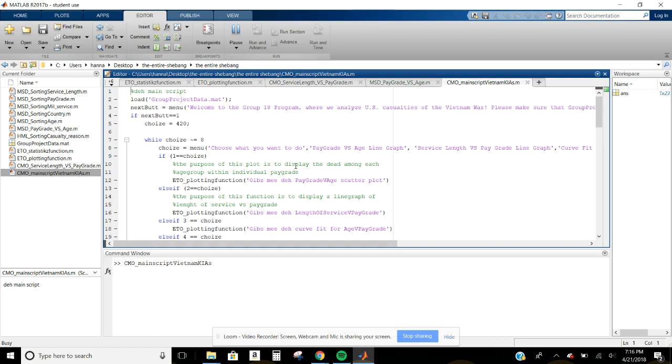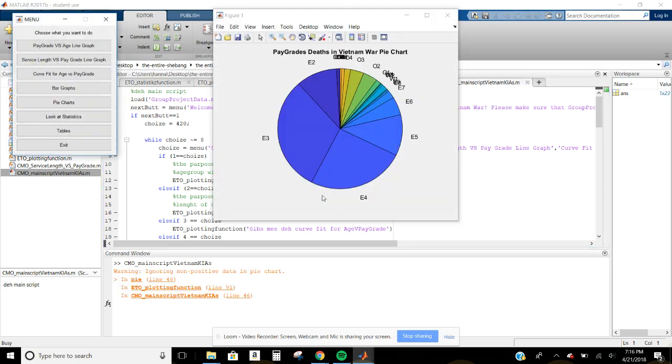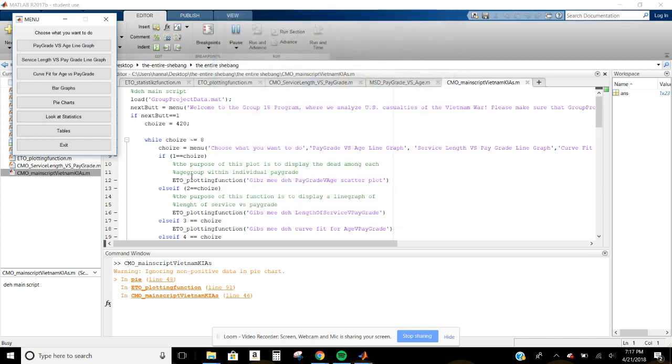One of the cool things that we found when we were going through all this is that a lot of people were dying on the odd months, like in months 1, 3, 5, 7, 9, all through that. Here it shows that the younger groups were the ones to die more. The officers up here did not die as much as the newer military men.